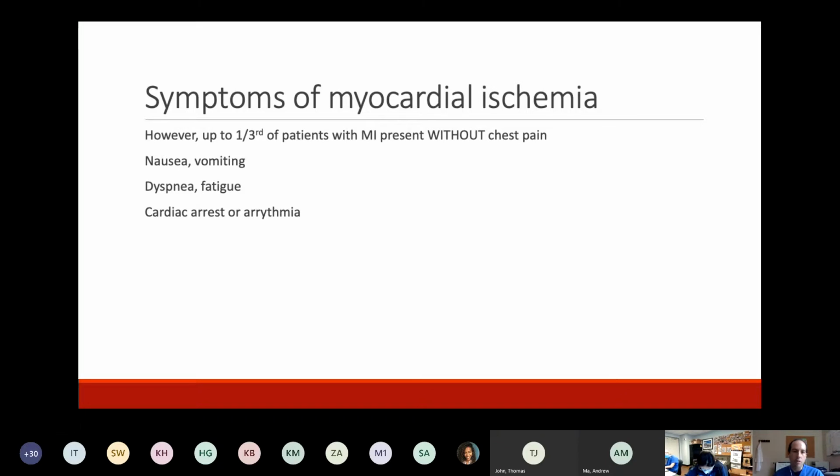who present more atypically, but I've definitely seen people who come in with a big STEMI and they just complain of feeling a little bit tired. Sometimes people who get some inferior infarcts get nausea, vomiting, kind of vague symptoms. And on the other extreme, some people's first presentation of an MI is cardiac arrest. These are the people who you resuscitate down in the ER, you get an EKG after, and you see they've had huge ST elevations. So you think they might have had a STEMI leading to cardiac arrest as their presenting symptom.